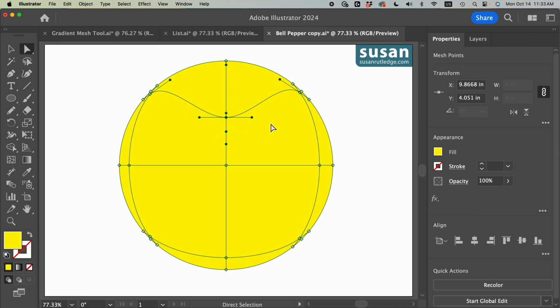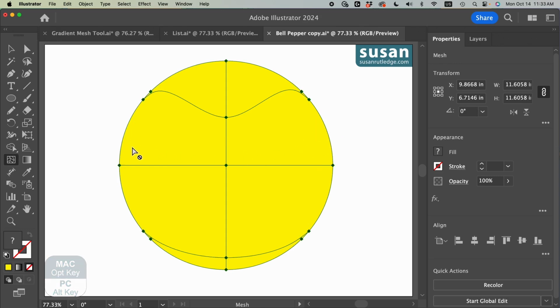Now the issue I'm running into is I wanted this curve to go all the way to the outside edge, but because I added this line, it's interfering with where this angle goes. So I'm going to have to remove this line here. I'll get that mesh tool, hover over it, hold down the Option key, click here, and click here. Now the angle isn't quite right yet, but I can still play around with it.